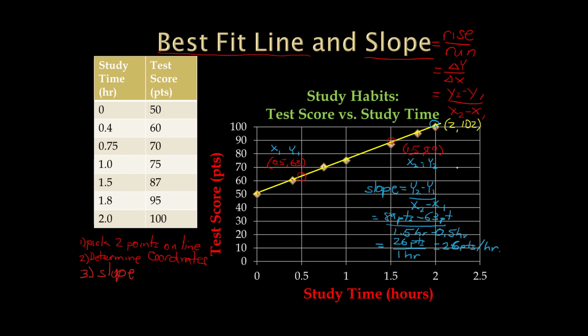Now, something we know about a straight line is it has the same slope no matter where you go along that line. If I were to pick 2 other points, I'm going to start with our original x1, y1. I'm going to have a new x2, y2 all the way out over here. And notice that the line goes a little bit above this last point, so best I can tell, it's around 102. I'll do this same calculation for slope and we'll see what we get.